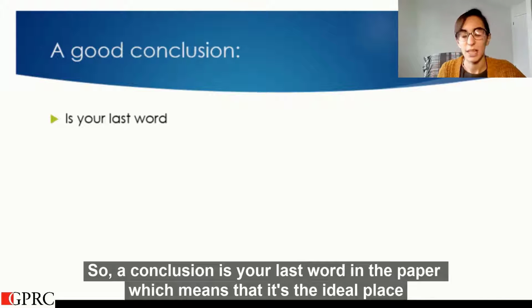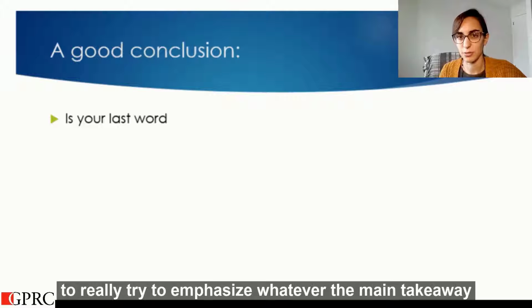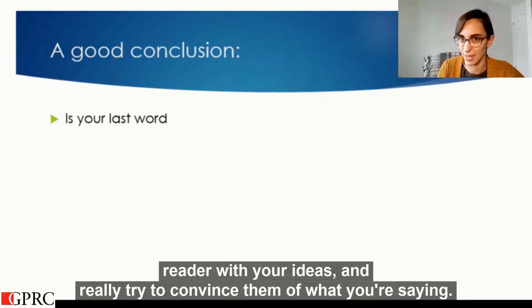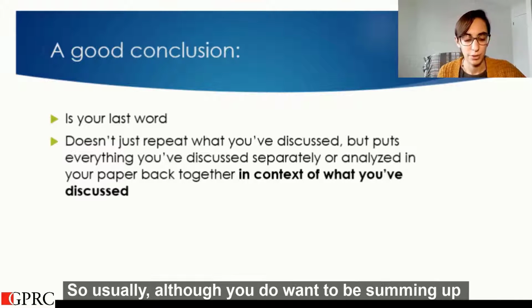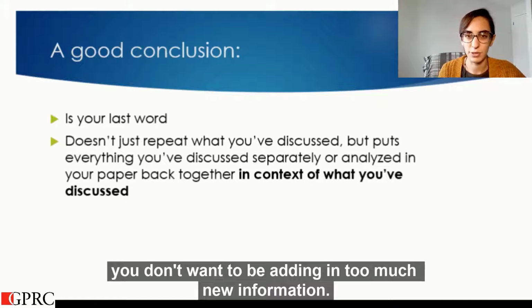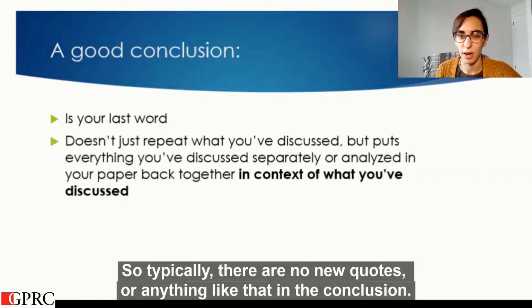So a conclusion is your last word in the paper, which means that it's the ideal place to really try to emphasize whatever the main takeaway you want the reader to have is. This is your last chance to reach your reader with your ideas and really try to convince them of what you're saying. So usually, although you do want to be summing up all of the things that you've discussed in the paper, you don't want to be adding in too much new information. So typically there are no new quotes or anything like that in the conclusion.